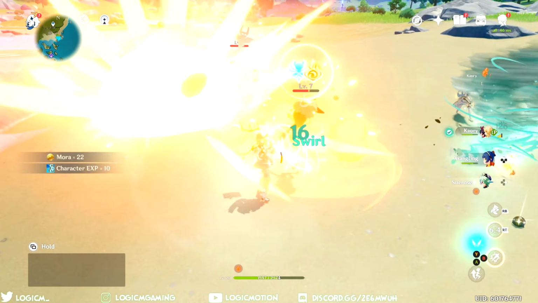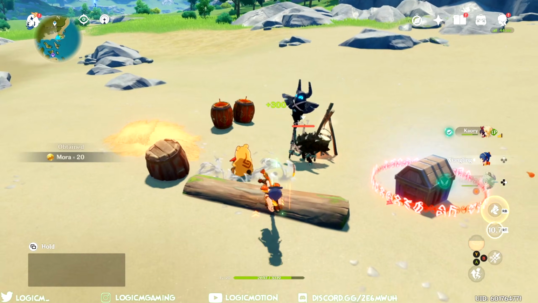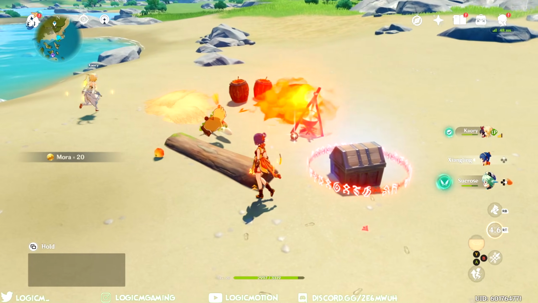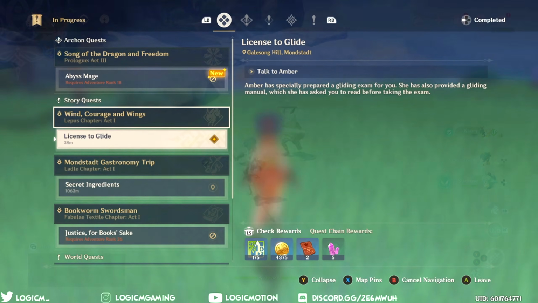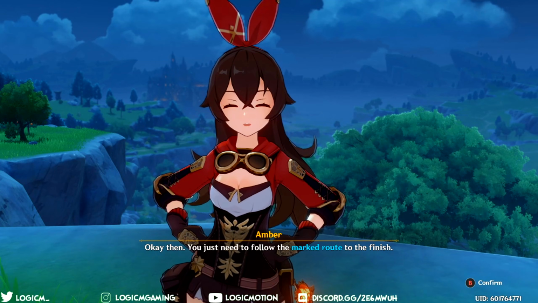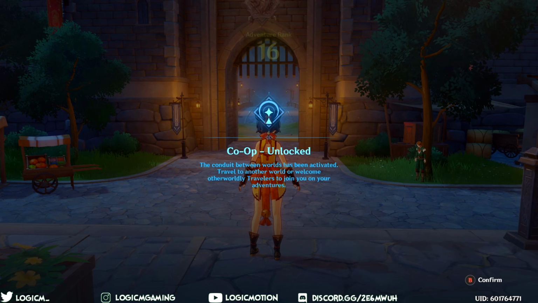First things first. In order to unlock and play co-op mode, you need to be at least adventurer rank 16. That is the legal rank of consent in Genshin Impact in order to play with the homies. So before you're actually able to do this co-op mode, you need to get your glider license. Talk to Amber. It's a pretty lengthy but fun questline. You won't regret it.